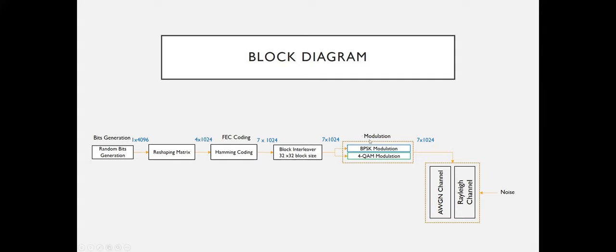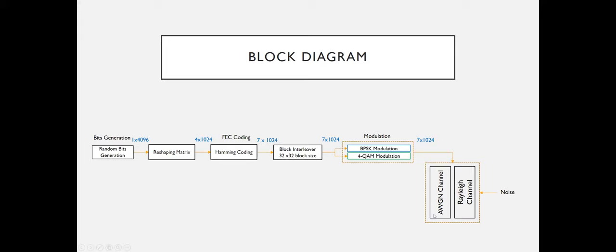So we saw the modulation in detail. How do we superimpose the bits on the waveforms, and then how many waveforms are necessary for superimposing the number of bits there, and then what is the bit error rate and all those stuff he explained. And then we used two kinds of modulation. One was the BPSK that we had already seen in one of the earlier labs. And then we used a new form of modulation, which was the four-form modulation. After the modulation, this is all our transmitter model. So this is our transmission side, and then we will transmit our signal into our wireless channel.